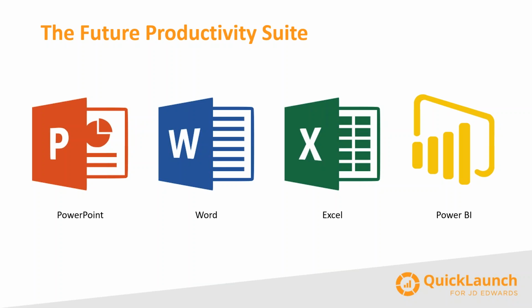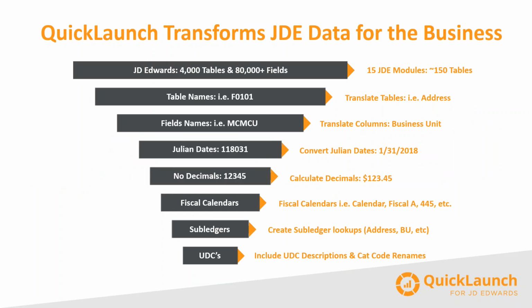What we're seeing over the next few years is that when people just say BI, it's going to be assumed, just like today, if you say spreadsheet, it's almost assumed Excel. When you say BI, it's going to be assumed Power BI. I think that's the trend shift we're seeing in the market. So what are we doing? We're going to spend most of our time today hands-on in the show and tell of how you can actually use the solutions and build reports and dashboards. But what's sitting behind the scenes, again, is JD Edwards data in all the demonstrations that you'll see.